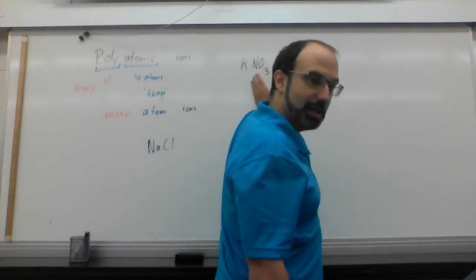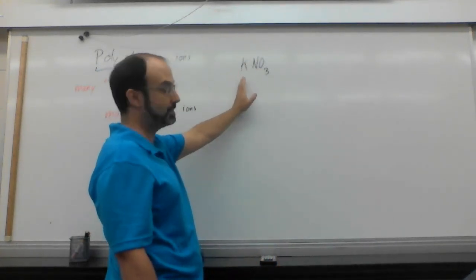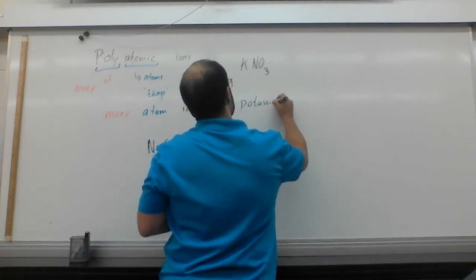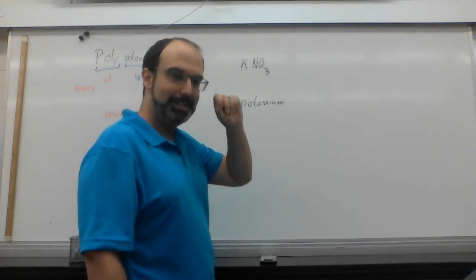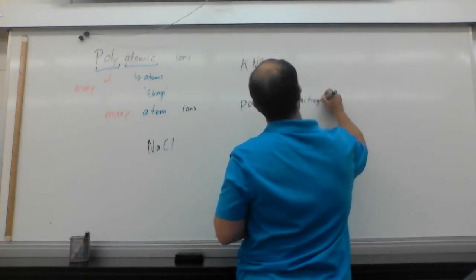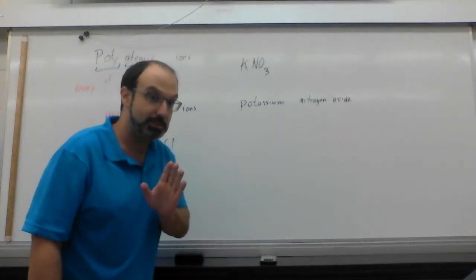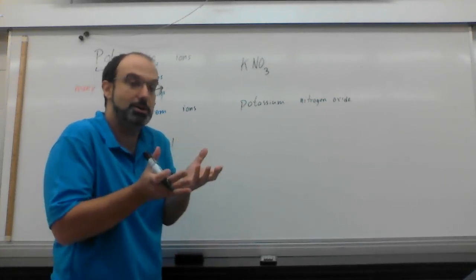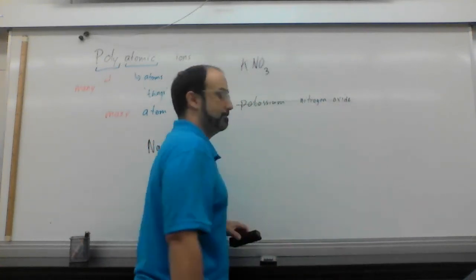So, how are we going to name this? Well, much like before, we start off with the metal. The metal here is, of course, the first thing listed. It is potassium. So this becomes potassium. Then we have NO3. Now, if you're not paying attention, you would try to name this as nitrogen oxide or something weird like that. You know you've messed up when you've got too many words. All of the polyatomics, all of the ions should only ever be two words. So if you see this, you've done something wrong.